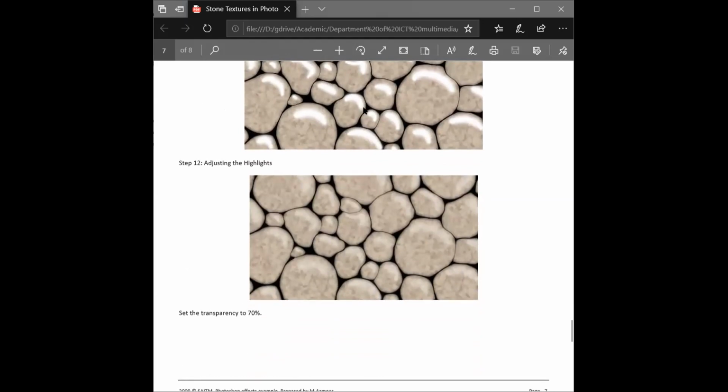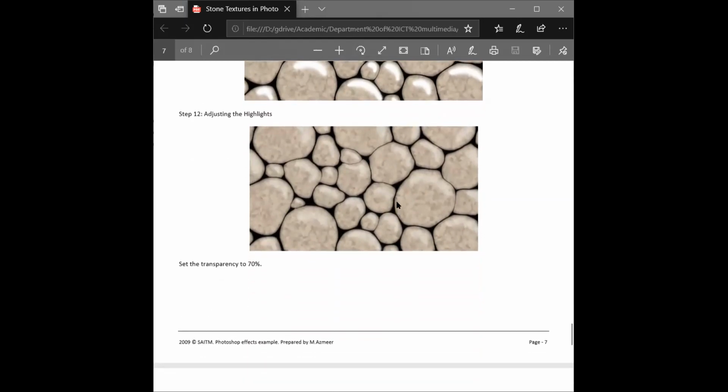So now this is 100%, which means it shows everything. We bring it down to about 70% transparency. So we see it very lightly. Now we can see a certain depth coming into play, isn't it? It looks a bit 3D now, or a little more realistic than before.